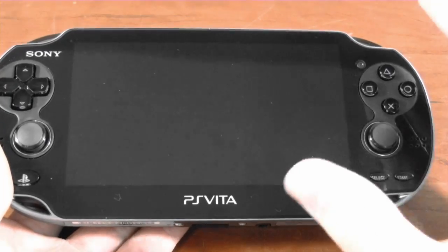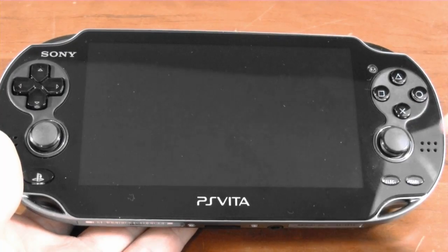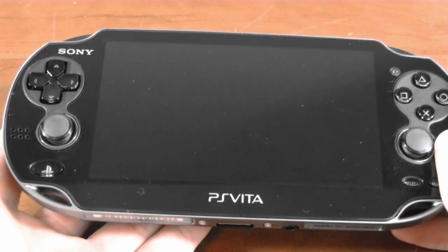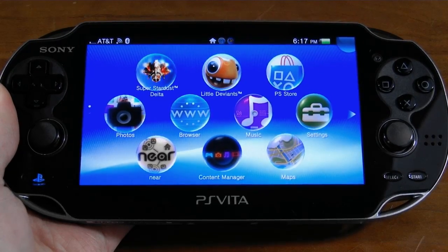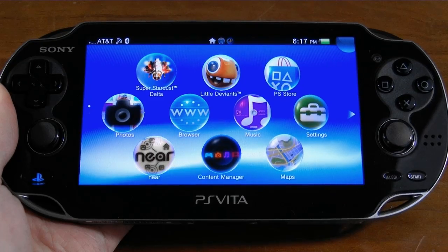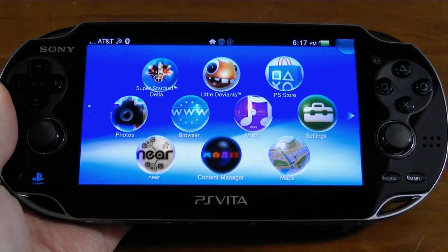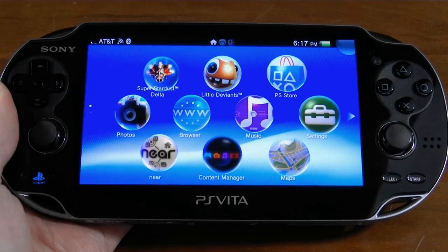As far as that goes, Sony has really just thrown everything at it. You can pretty much control this using anything you like, and I like that. It really works well. Of course, there's lots more that I haven't covered yet. There's both a front and rear facing camera, there's a web browser, there's the PS Store, there's the battery life, there's the gameplay, which tends to be pretty important.